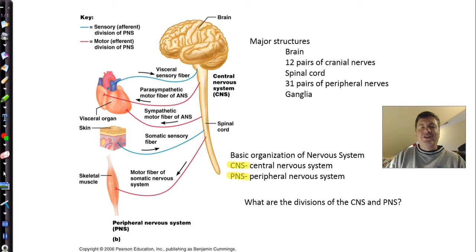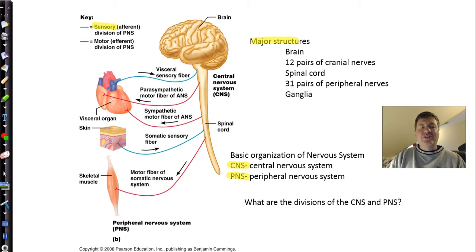But what you see in terms of major structures, identifiable structures, of course, the brain, spinal nerves, which are nerves that directly arise from the brain itself, the spinal cord, peripheral nerves, which are the nerves that come off of the spinal cord and go to the spinal cord, and ganglia, which are collections of nerve cell bodies that are outside of the CNS. And we'll get to that more in just a second. I want to show you this before we leave it, though.